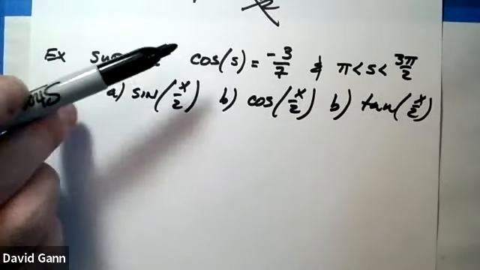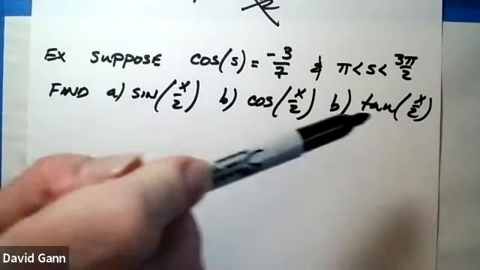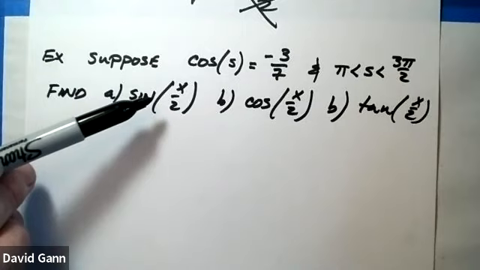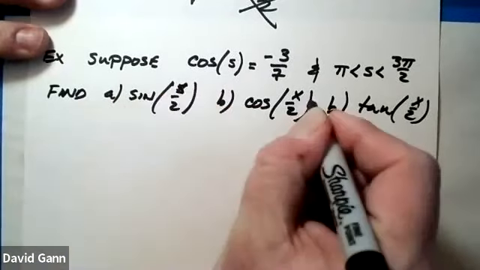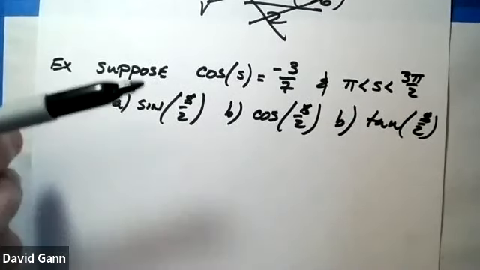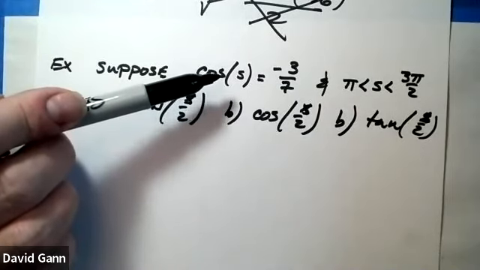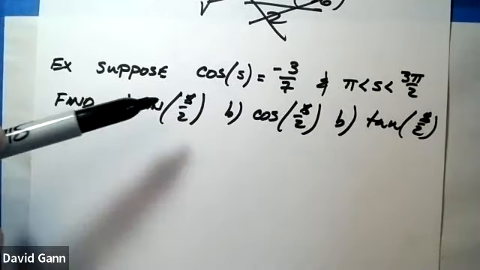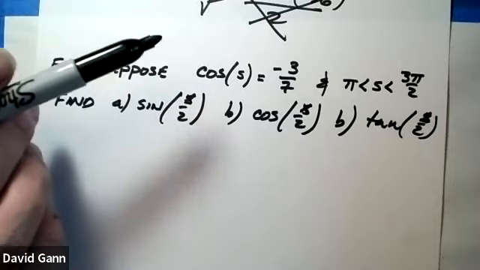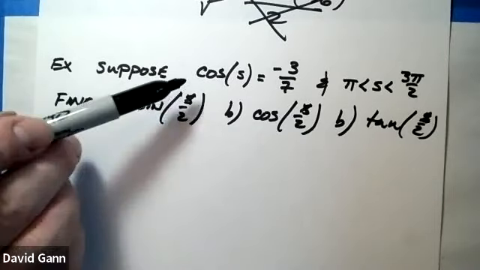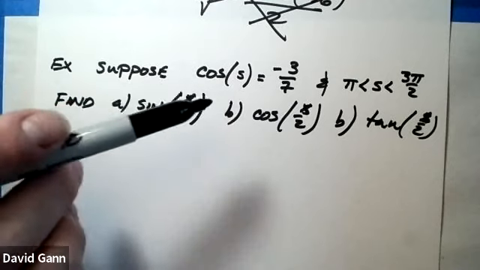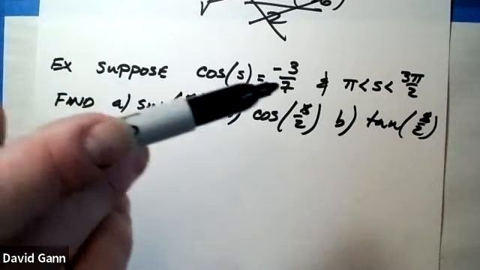This is really convenient because we have cosine already, and almost every one of these formulas just uses cosine. Sorry, I used x's. It should be s. I apologize for that. Okay, I messed myself up. So to go back to this argument, every one of these formulas has a version that only uses cosine. So it's really convenient that we were given cosine. But supposing that we didn't have cosine, let's say we had sine or something like that, then we would probably want to find cosine of s first, because this is sort of the key to using any one of those formulas. But since we already have it, we're great.